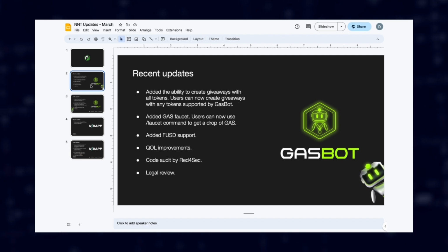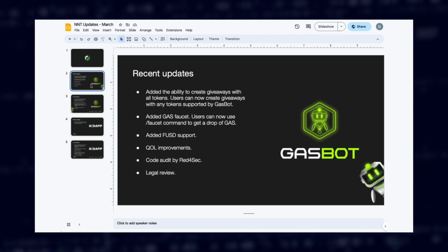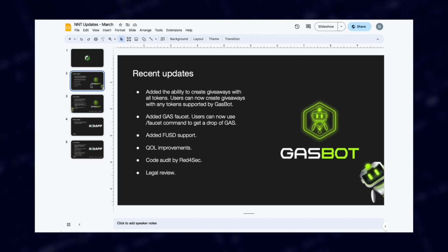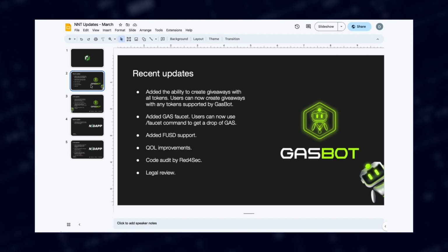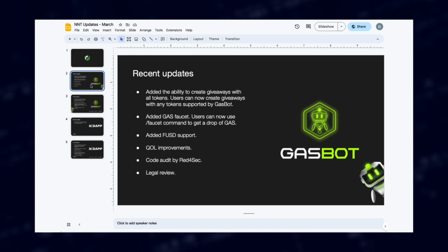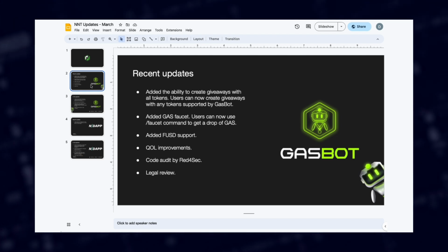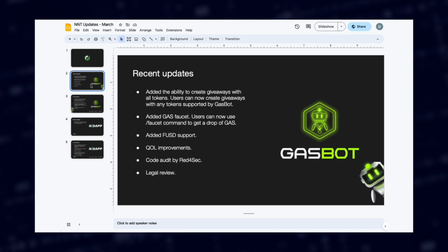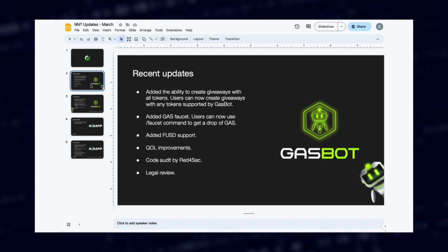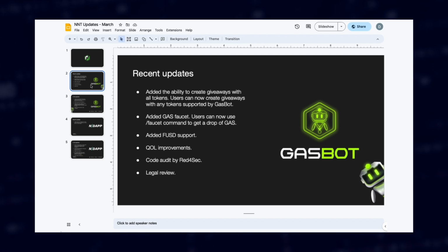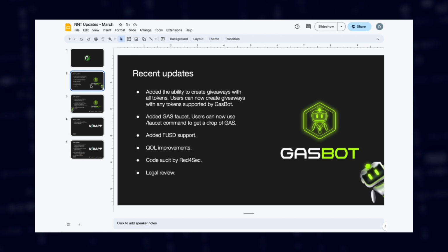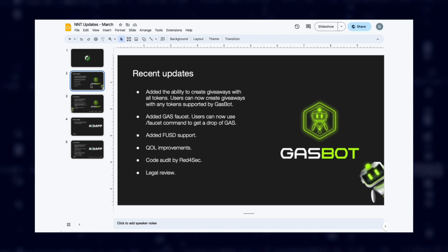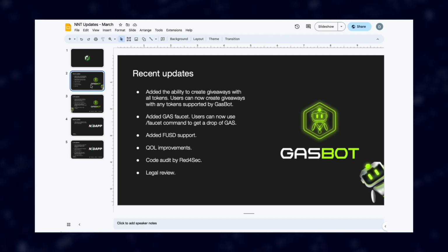If you do not have gas and you have a NEP17 token in your account, you can use the faucet command to get a drop of gas, and that will allow you to either withdraw the tokens or tip another user and things like that. It is limited, so you can only use it so often to avoid it being exploited. But we think that's a handy feature. When someone comes into a new server, is entering Neo for the first time, gets some tokens, that helps grease the wheels a little bit so they don't get stuck.